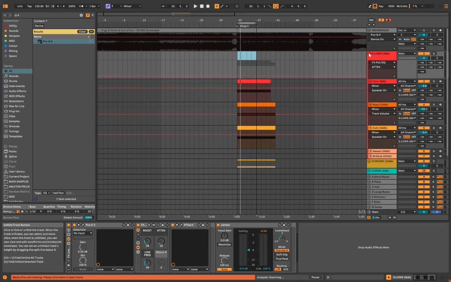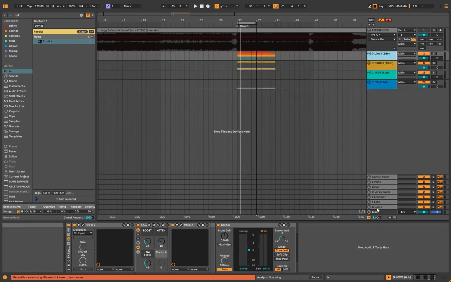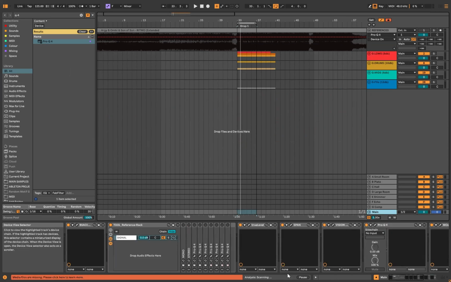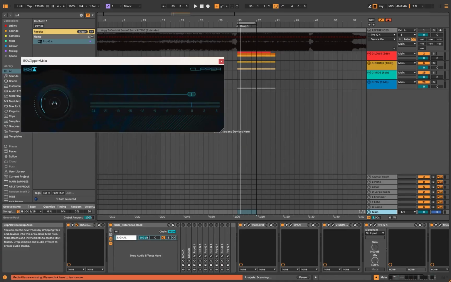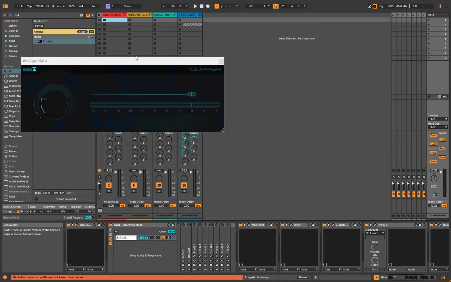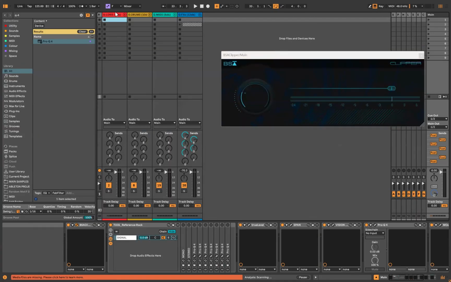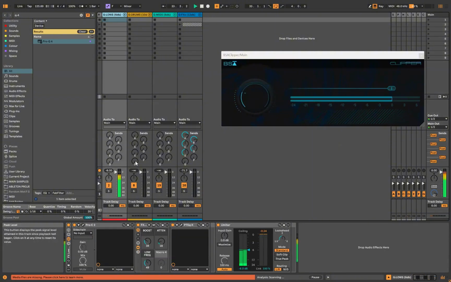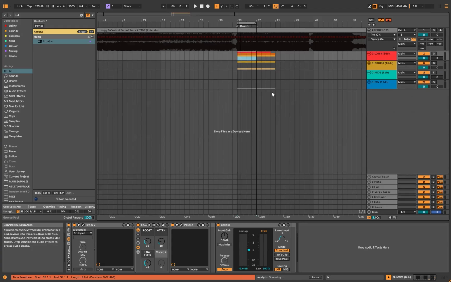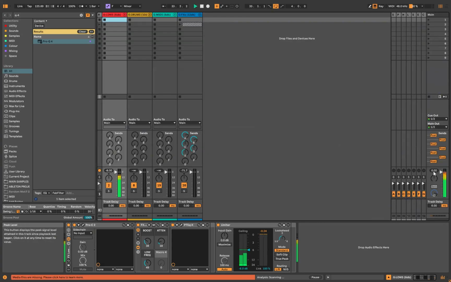One other thing I want to point out that's really important before we get into the fun stuff is that on my master, I have a clipper at the beginning, and this is boosting by 6 dB. The way this works, because this stem we've just mastered for the low end is -6, if we boost by 6, we're now at 0 dB, right? That's the ceiling. So now essentially we're mastered. We're at 0 dB.